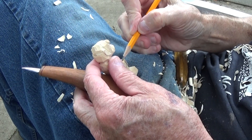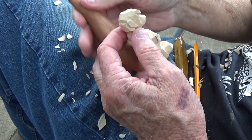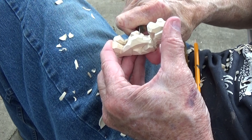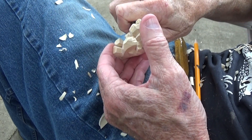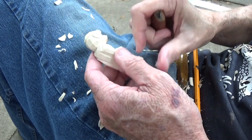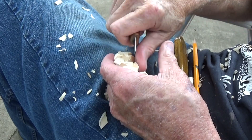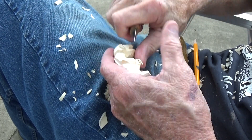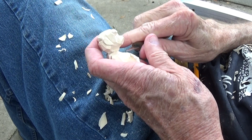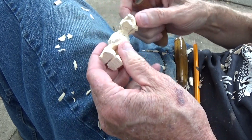Then we want to go ahead and make our hand right here. I want to cut this down just a little bit more, and I'm going to come across here and come from the inside and make my hand. Now you can find this on all my videos — how we do little small figures — but I'm teaching you today how to turn that head, more than anything.